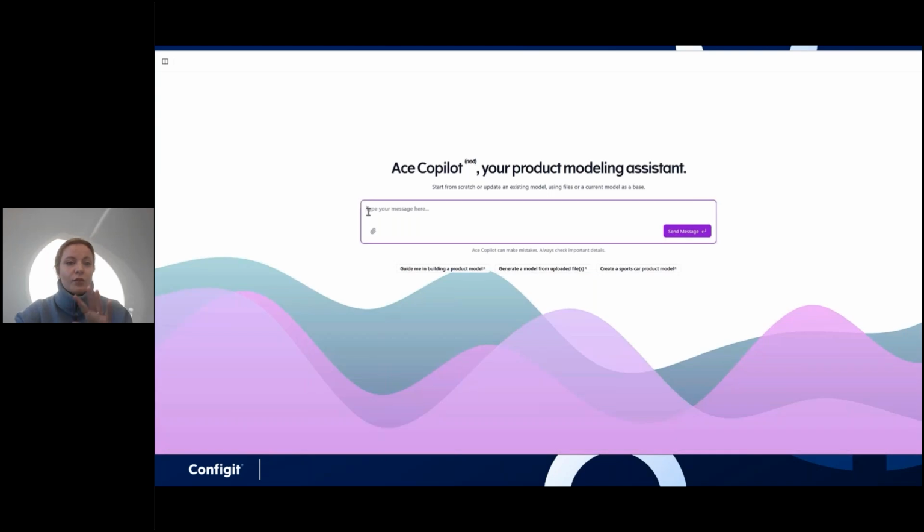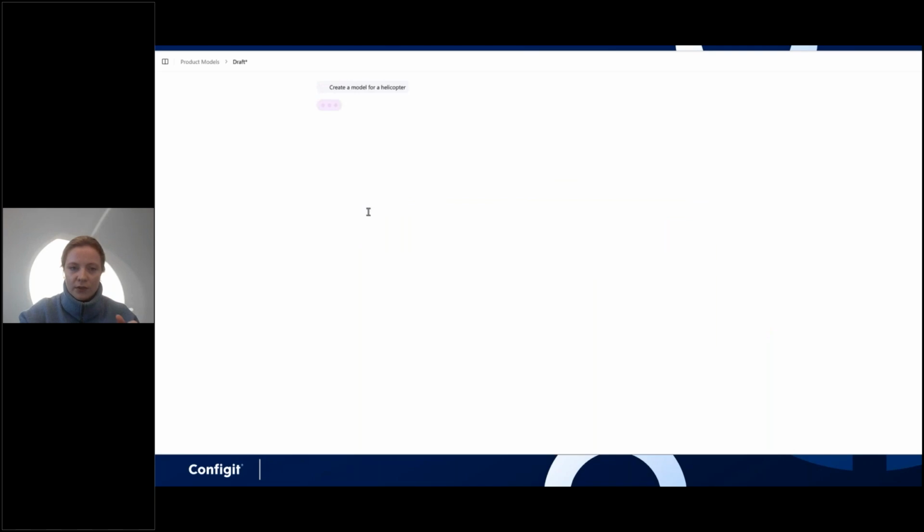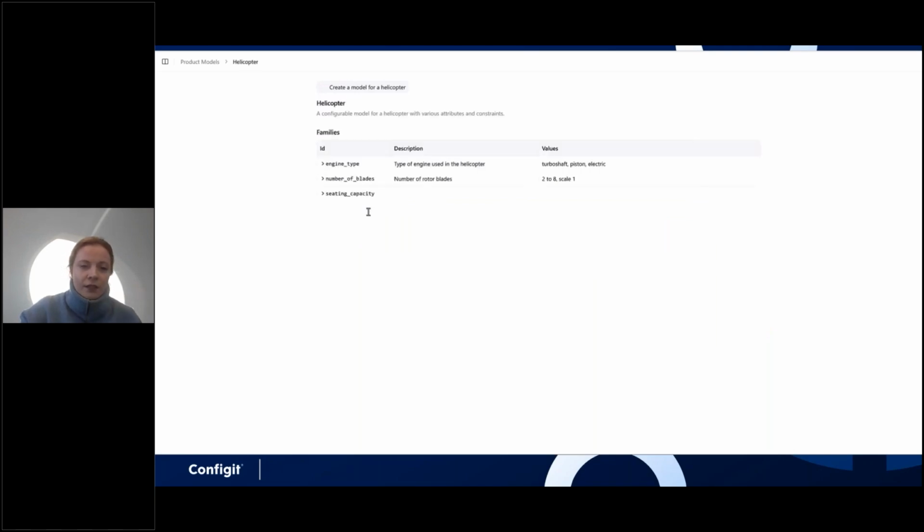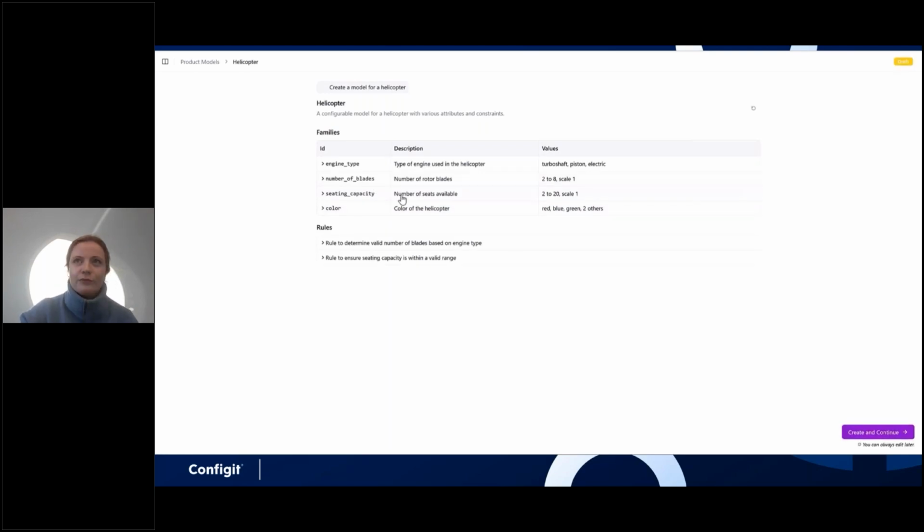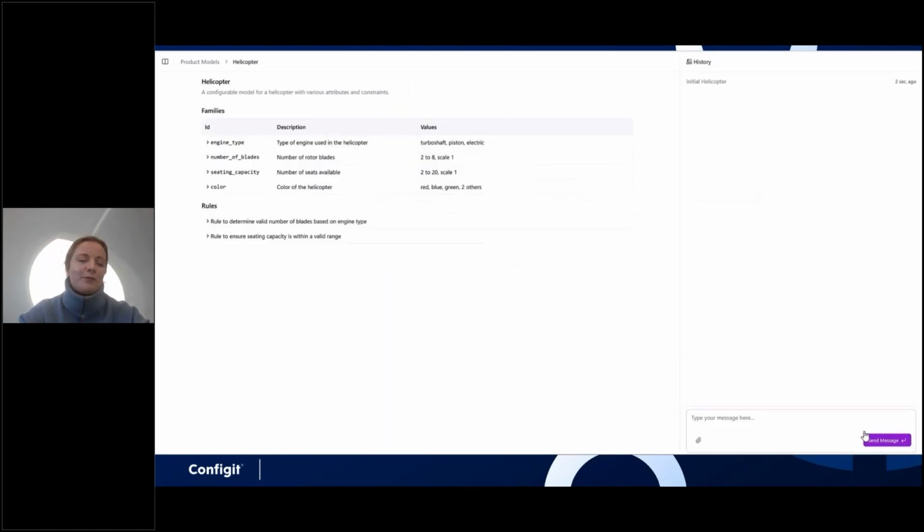Okay, so just to get me started, I'm asking Copilot to generate a model of a helicopter, just so I have a starting model.